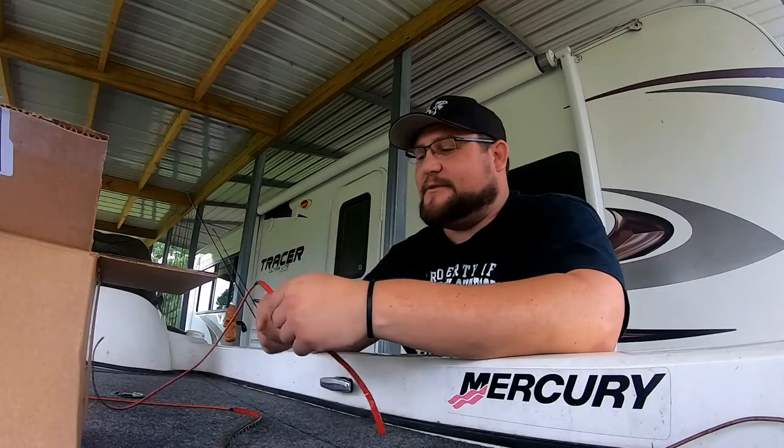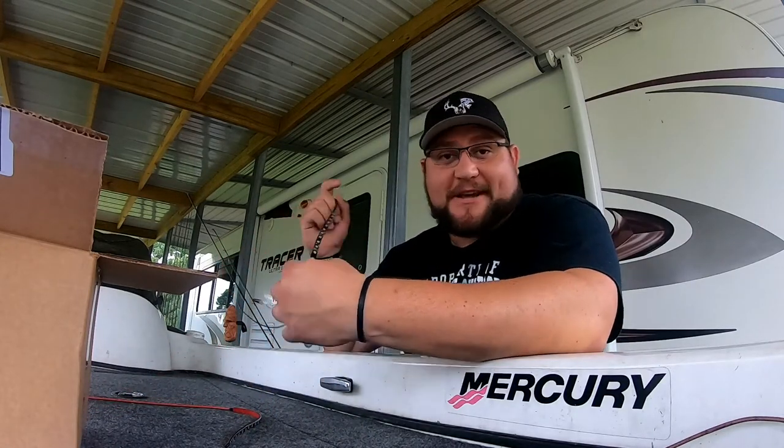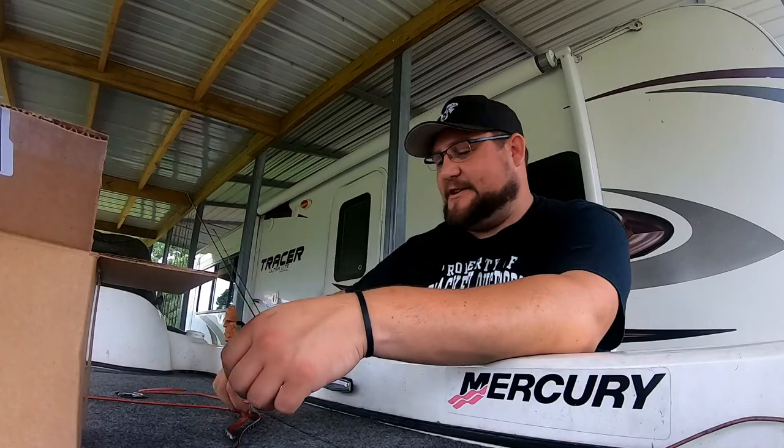Got to do a little maintenance to the trolling motor, so hope we'll be able to get out on the water here soon. And we got our new LED lights in for the front navigation lights up there, so that'd be nice.